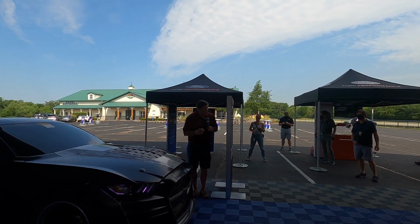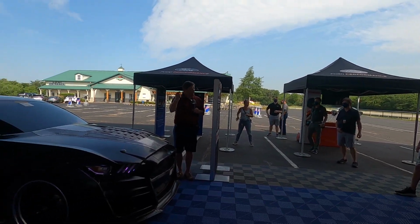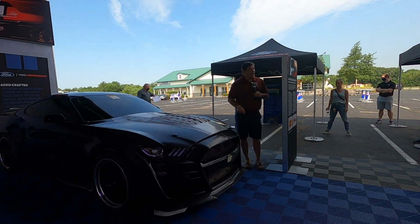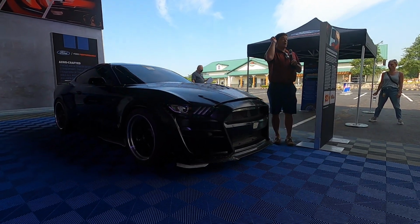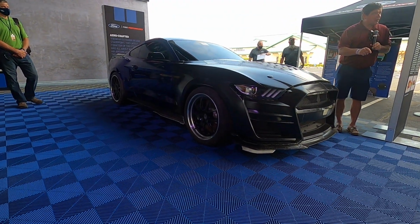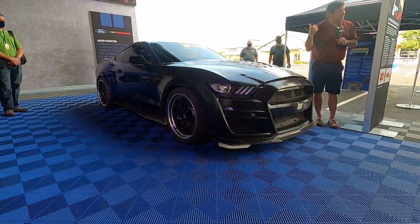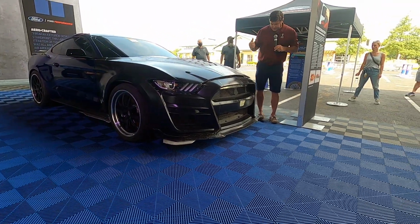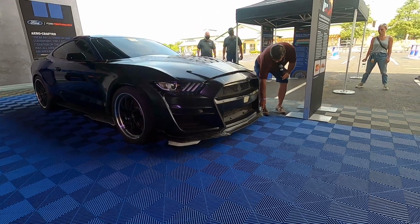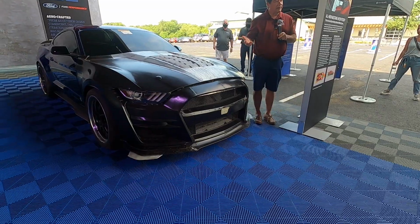Normally that would take weeks to do, to redesign, retool, and go through that same process. They could make the change at the track, go back to Dearborn, the people who are there print out the new component, and turn around and send it back down to the track to see if it made a difference. Now, these pieces, you can touch them, they're like 3D printed parts, but could work in the wind tunnels.